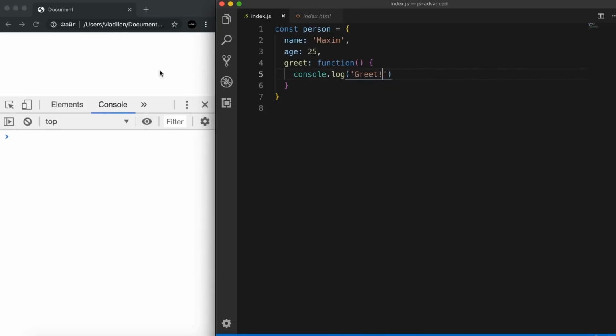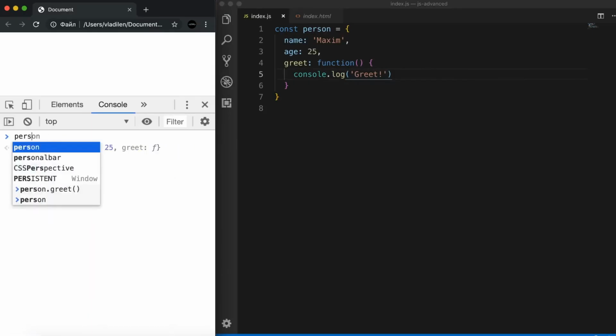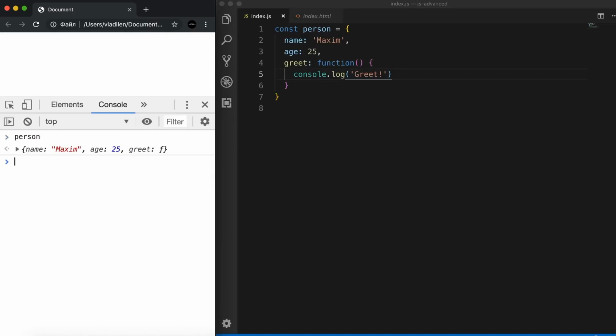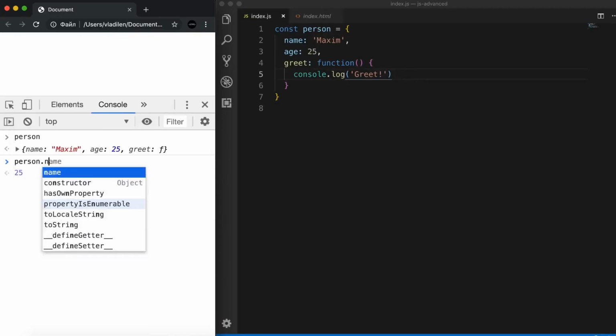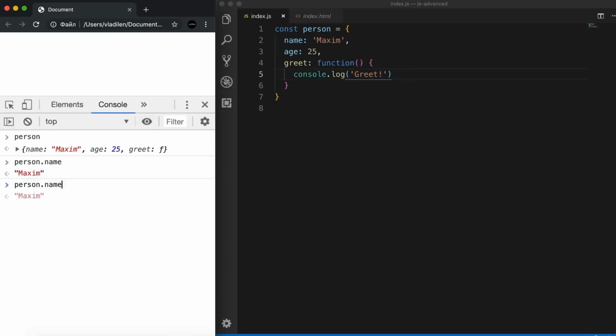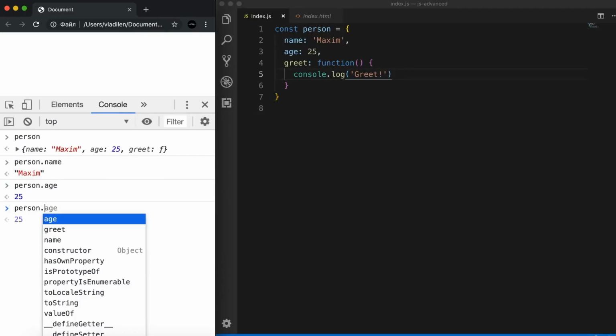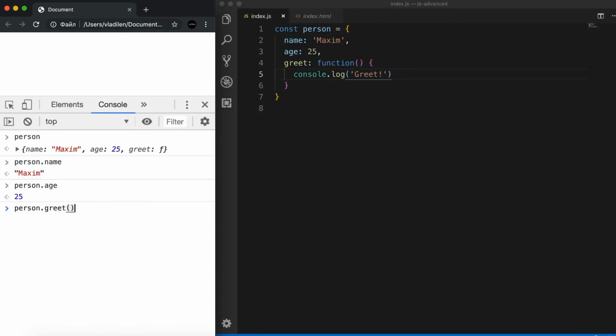Okay, we get some object, and if we refresh the page in the browser and then go to the console, if I type person here, we will see the fields that we displayed. So we have a certain object and we can access specific fields that it contains. So for example, we can get his name through the name field and we get maxim. Next, we can output the age and we get 25. And if we, for example, call the function grid, since it's a function, I call it, then in the console, we will get the corresponding result grid. So basically, there's nothing unusual here.